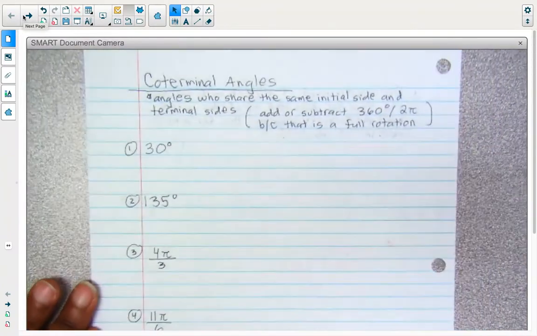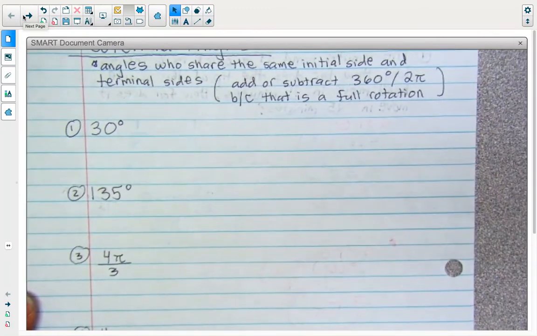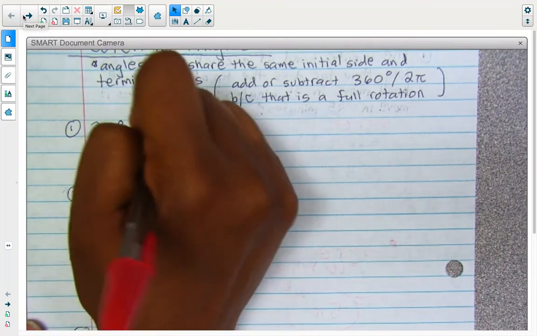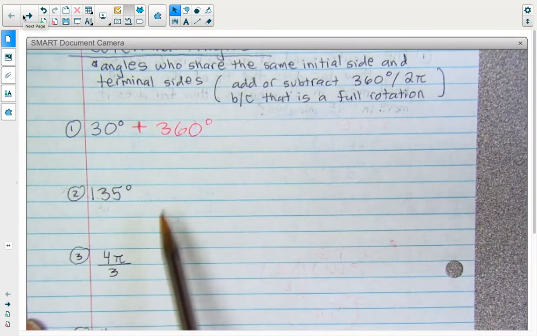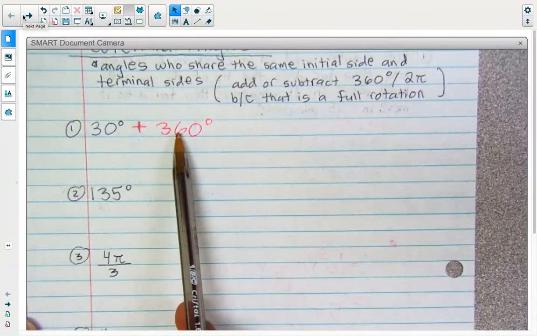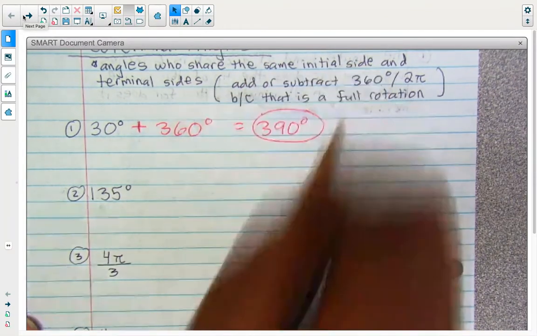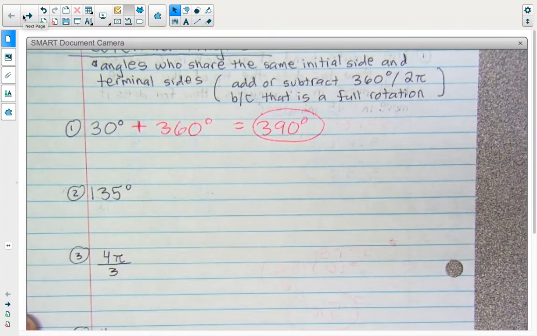All right, so let's start with 30 degrees. We're going to find something coterminal to 30 degrees. So we're going to add 360 degrees. Other options are that we can subtract 360 degrees, or we can continuously keep adding 360, because it's going to end in the same spot. But I'm just going to keep it simple. I'm going to add 360 degrees, so I'm just going to go around one full time. Again, I could do multiples of this and it will still end up in the same spot, but this is just going one full additional rotation. So that's pretty straightforward. That gives me 390 degrees. And just like that, we have found something coterminal to 30 degrees.